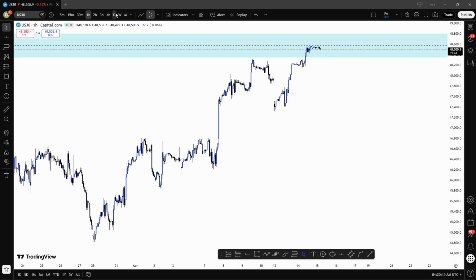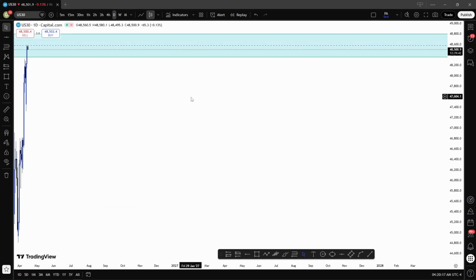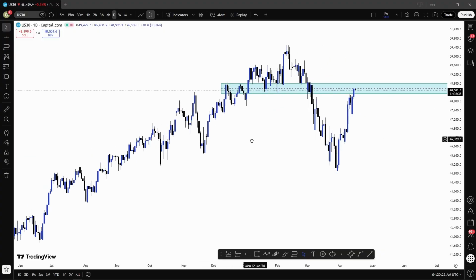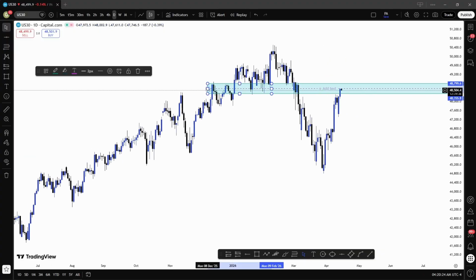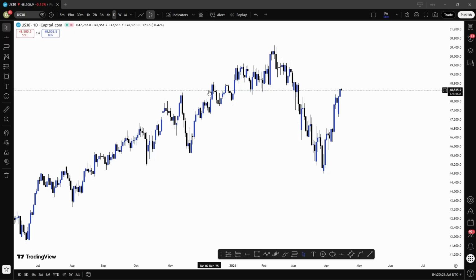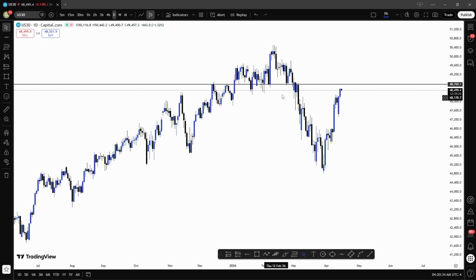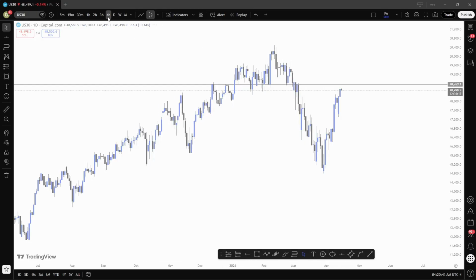This is why I always advise that when you are doing your analytics, always keep your eye on the daily time frame. It reveals a lot more than you can actually see. So for this, I know that the market has what we call a key support level here that it is retesting. So I'm going to keep this line here on the daily time frame. This will give me an idea that the market has a bit of momentum to take from the upside. Now once I have this marked out, then I drop down to the 4 hour time frame.